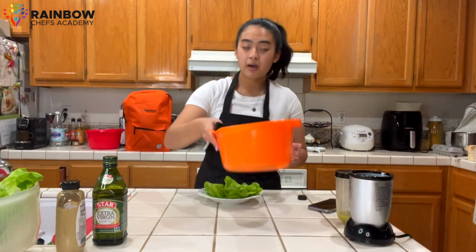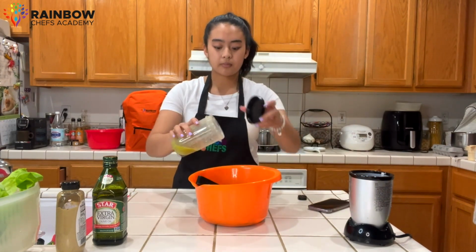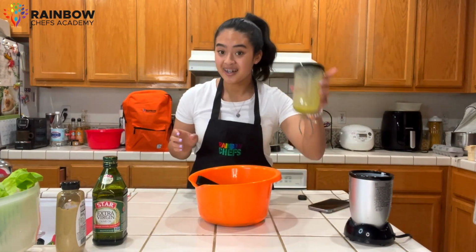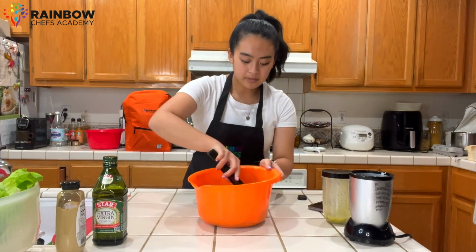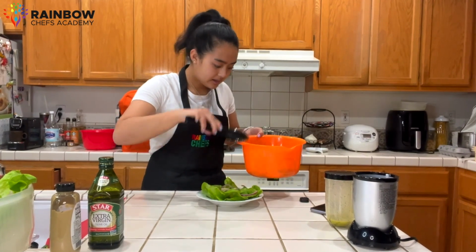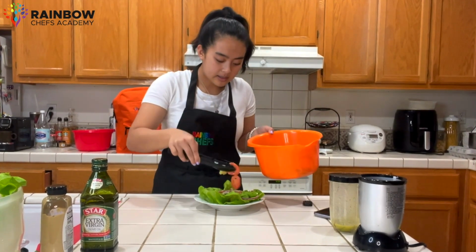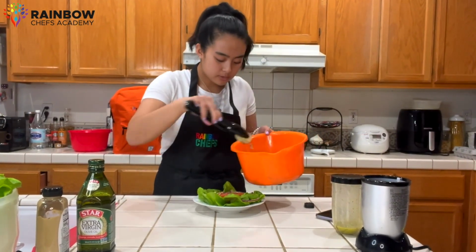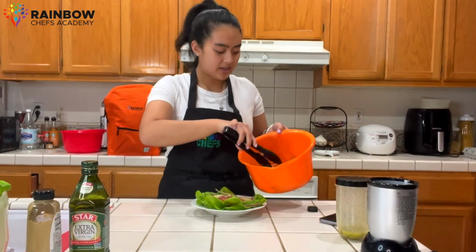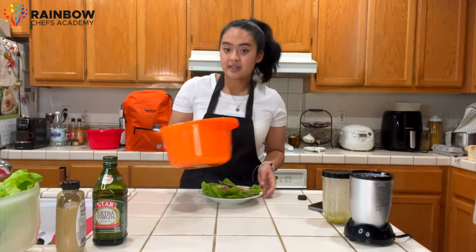I'm going to grab all of my ingredients. I'm going to add a little bit more of my vinaigrette because I did add those nice green beans. Saving a little bit, yeah. Giving it a little mix before I add it to my butter lettuce. Scooping it in, amazing, looks so good. Making sure I get some tomatoes, some red onions, potatoes, green beans, all of it. And again, making it almost super pretty so you don't want to eat it, but you know it's going to be super yummy. And you might have leftovers, but that's completely okay. Go ahead and make another serving. I'm going to stick to one.